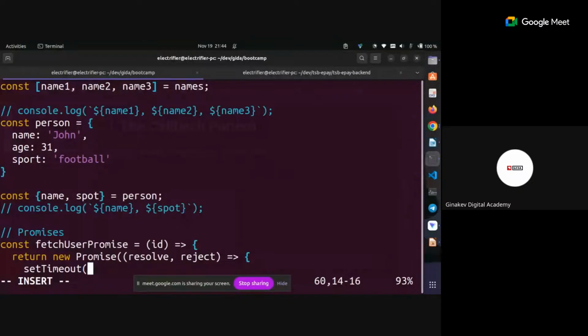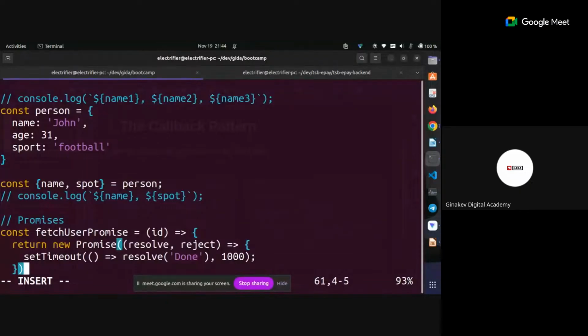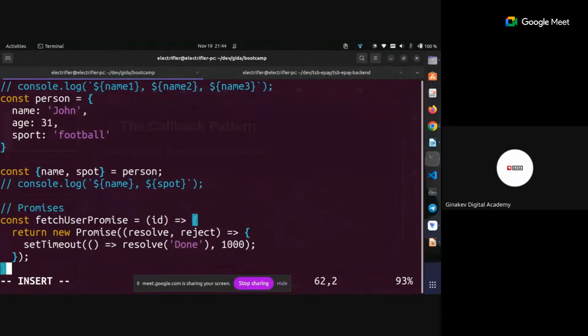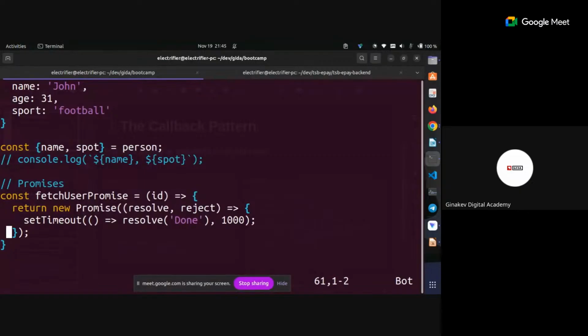Let's set a timeout function and then basically resolve as soon as it's done. That is one of the things with JavaScript, that you will nest a lot of things.